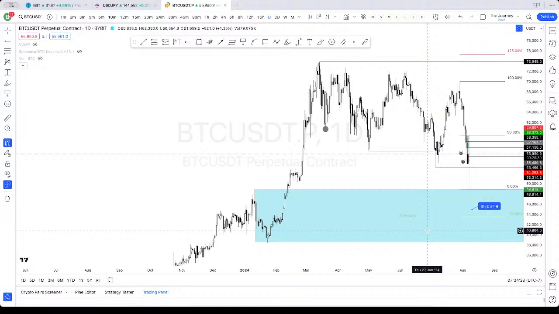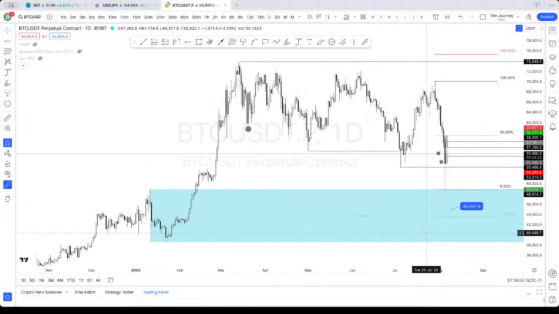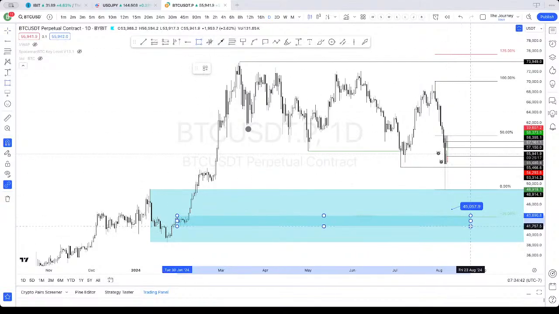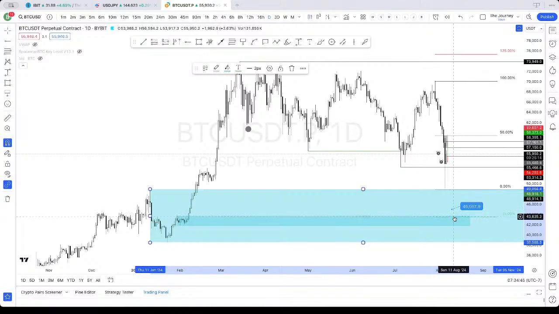I don't personally see us coming down any lower than 45K without all hell breaking loose. No, I don't. I don't feel that that is the case. I really don't. If it comes down lower, it's going to be like a skosh, right? But yes, that's kind of where I'm at if you just step out and look at the daily chart.